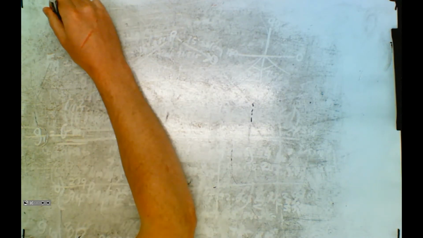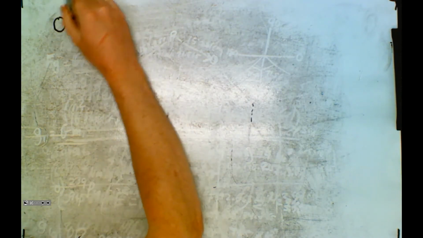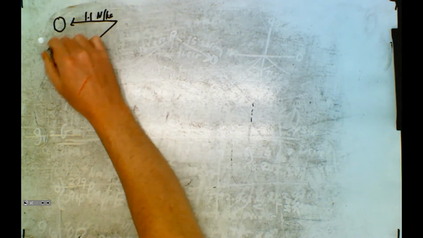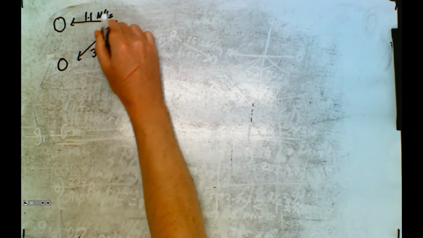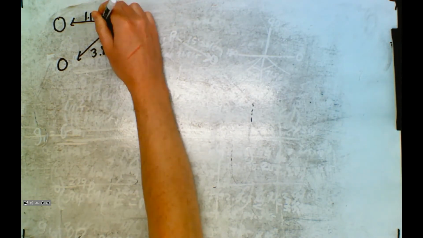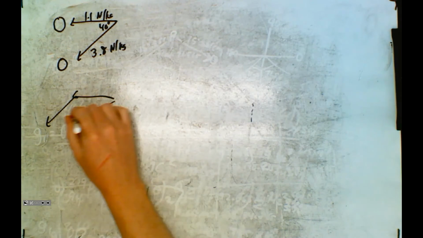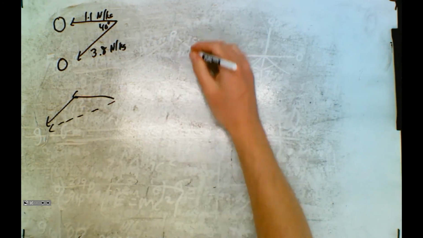Okay, so we have gravitational field 1, gravitational field 2, and 40 degrees in there. So this is an RCS style question because if we add these two fields tip to tail, this is what we'd end up getting. So let's do this as an RCS question.